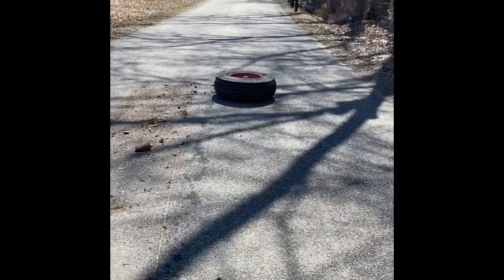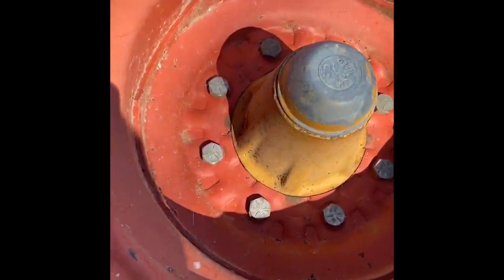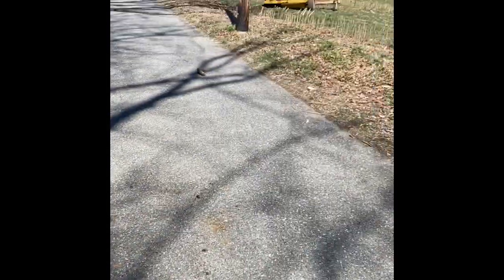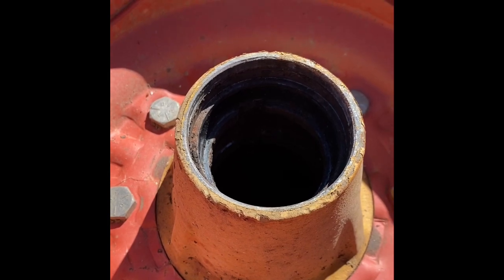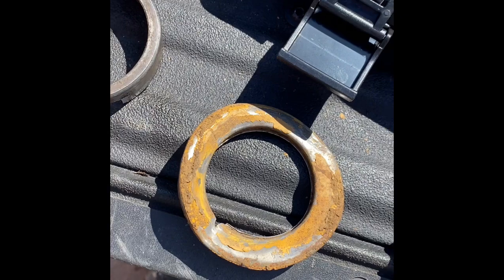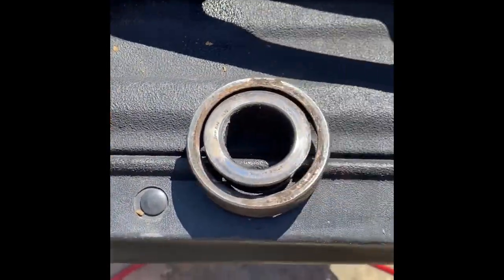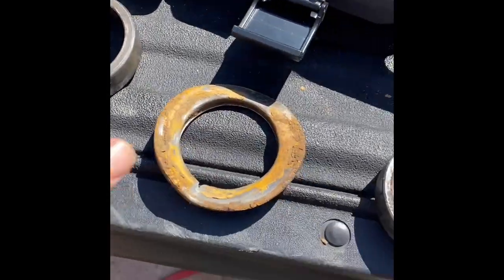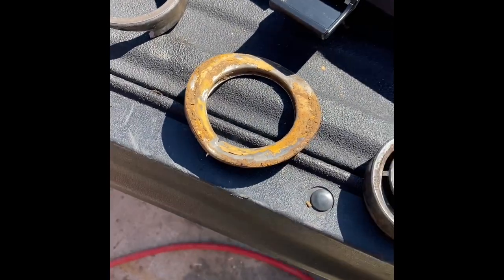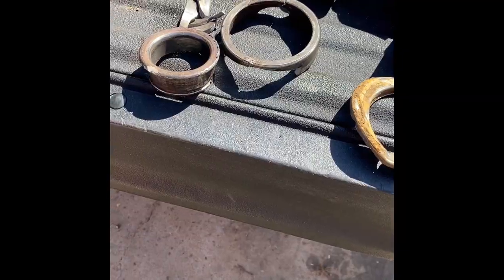I guess the rock picker wants to shelter in place — it's not cooperating with me. I was on my way back out to the field and the wheel came off, so we probably had a bearing failure. Yeah, we had a bearing failure — that sucks. The bearing's completely failed on the left-hand side of the rock picker. That's the inner race of the large bearing, that's the outer race — I broke it taking it out with the air hammer. That's the outer bearing and race; inner bearing and race. The cage disintegrated and that's the remnants of the seal. I'm going to run in the house and make some calls. It's Saturday and we're on a shutdown — I don't know if I can get parts. Today and tomorrow is the only decent weather we've got for the next week, so let's see what I can get together.